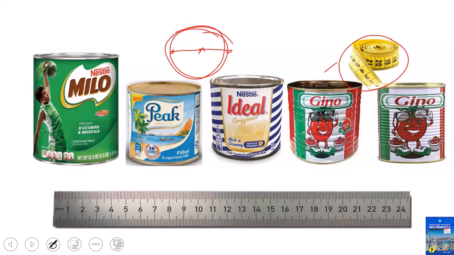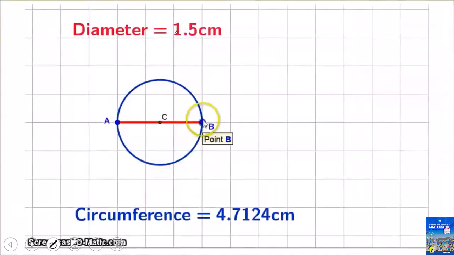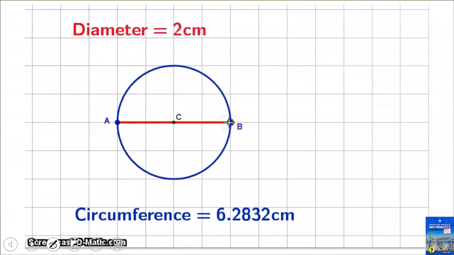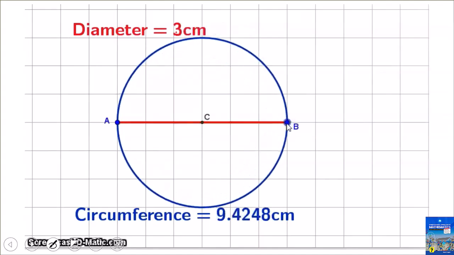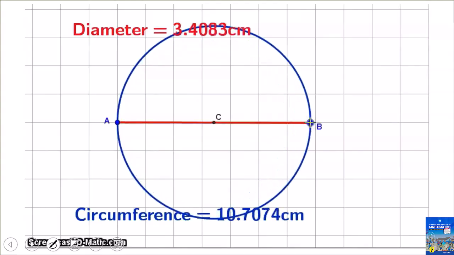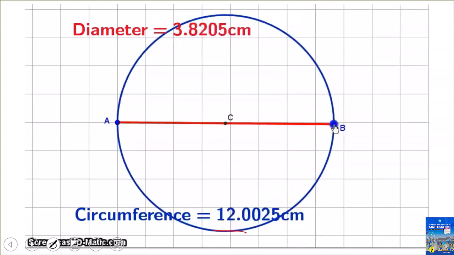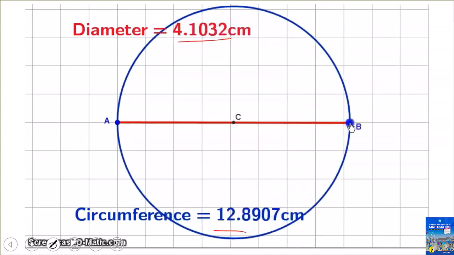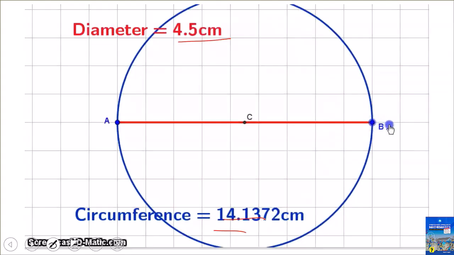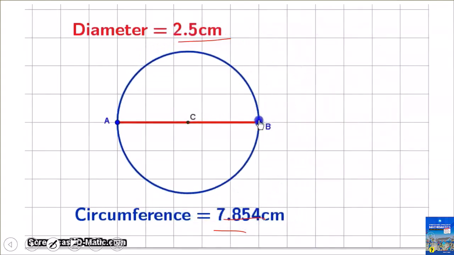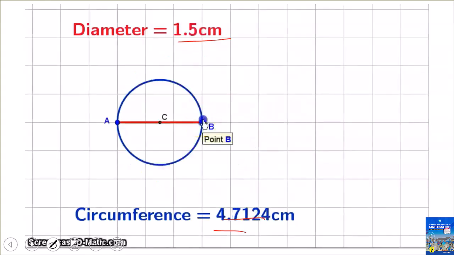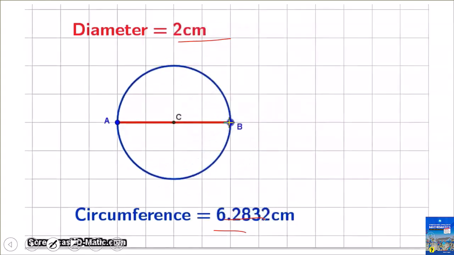Good. Now I'm going to use GeoGebra to help you create different types of circles with their circumferences and diameters. So here you can see that I have a circle. When the diameter is 3, circumference is given over there. And when I increase the diameter to, let's say, 3.8, circumference also increases. So I can generate, in fact, thousands of values for a particular diameter and its corresponding circumference. So for now, we have 2.5, then circumference is this. If we have 2, circumference is that.